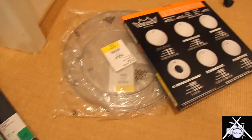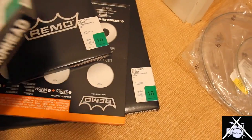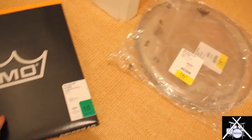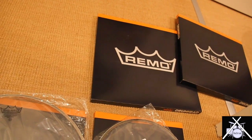The thing is, they sent me those three just in plastic bags, and one of the box. The smallest one is the 10 inch. So we got that 10 inch, and that one together. We got a 12 inch next, so that should be that one. So we got that one and that one over here. Then we got the 14 inch over here and over there, and the 16 inch. So those two belong together. All of them are made by Remo, as you can see.